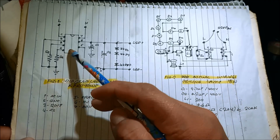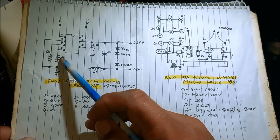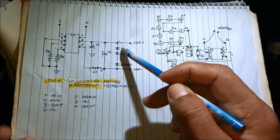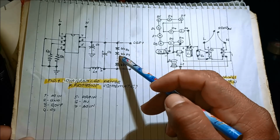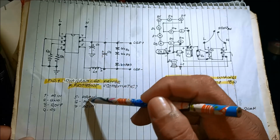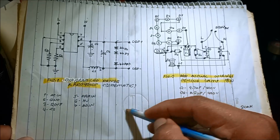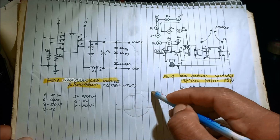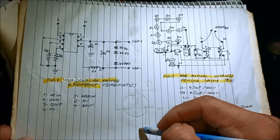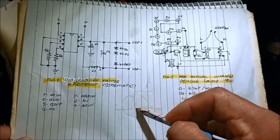Okay, and then pin number 4 is the current sense resistor. Because of this resistor, it dictates what current is supposedly into the output. What current is now in the output. And then pin number 5 is the drain. So drain is in MOSFET. There is a drain. So if this is the MOSFET, this one is the drain, and then to the ground. So current will flow from the supply, then to the MOSFET, then to the ground.